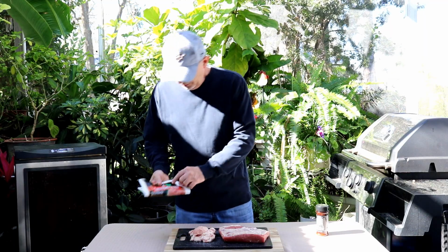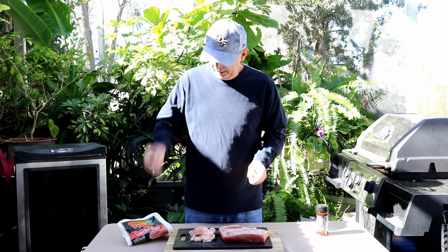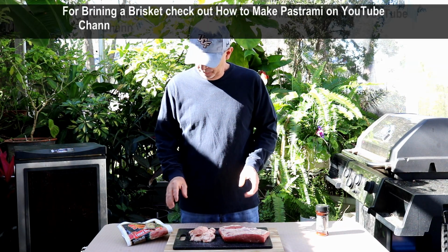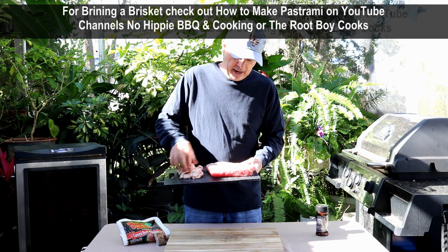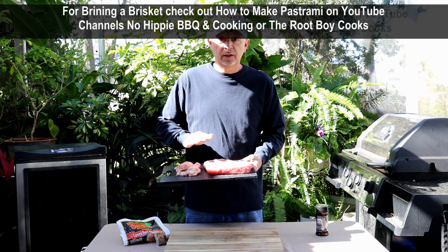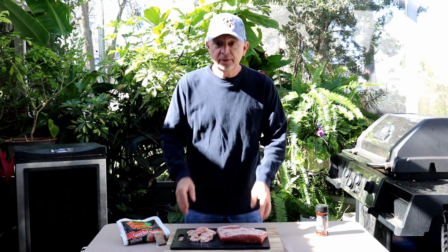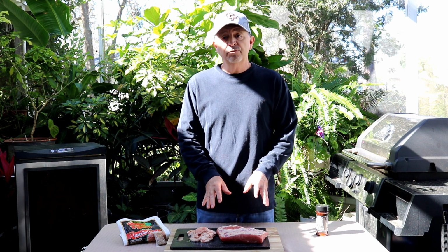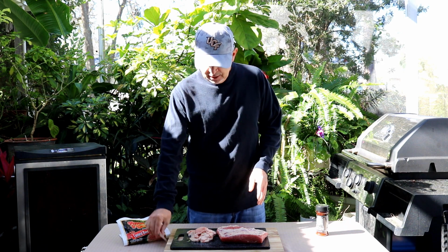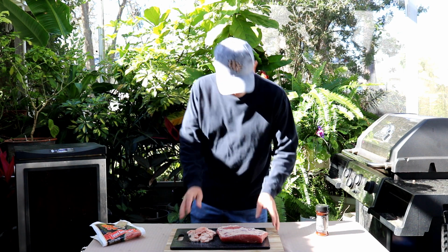Now, this is just one of those regular corned beefs that you buy in the grocery, with the spice packet. This one's 3 pounds. What I've done here is trimmed off the fat. I just don't like a lot of fat on my corned beef. So by the time we trimmed off the fat, the corned beef itself is around 2.5 pounds. Now for this recipe, you don't need the spice packet. You can just get rid of it.